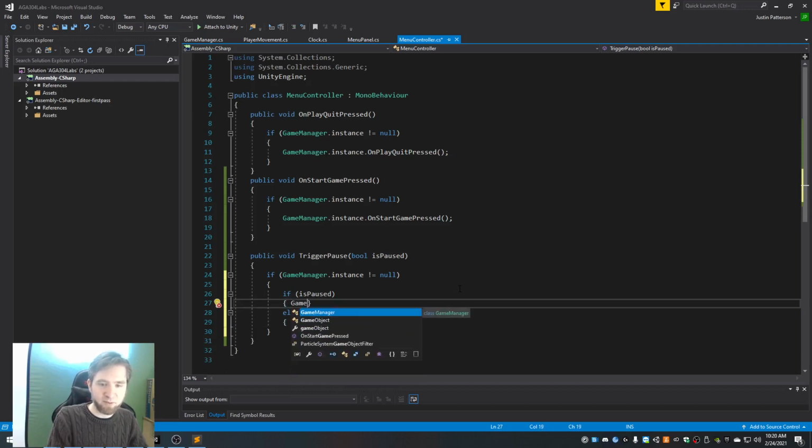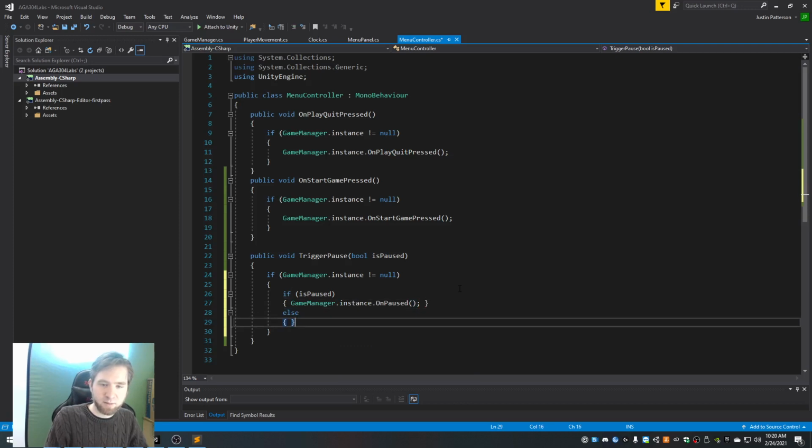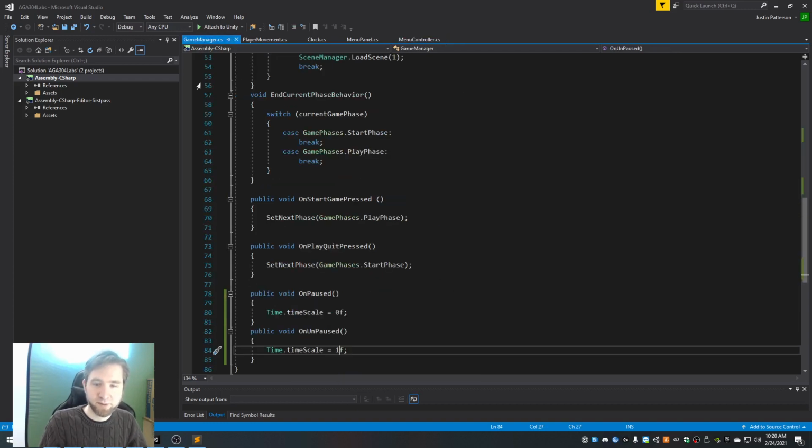If I am paused, then GameManager.instance.paused. Boom. Else GameManager.instance.unpaused. Boom. And now everything should just work.